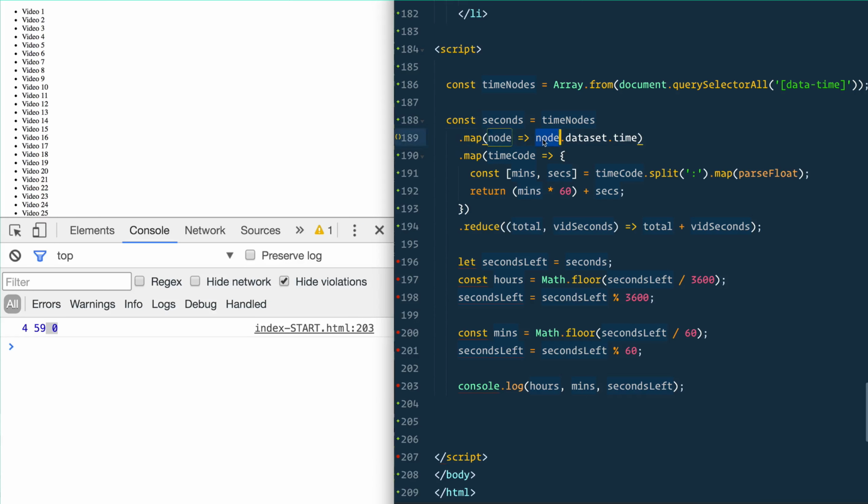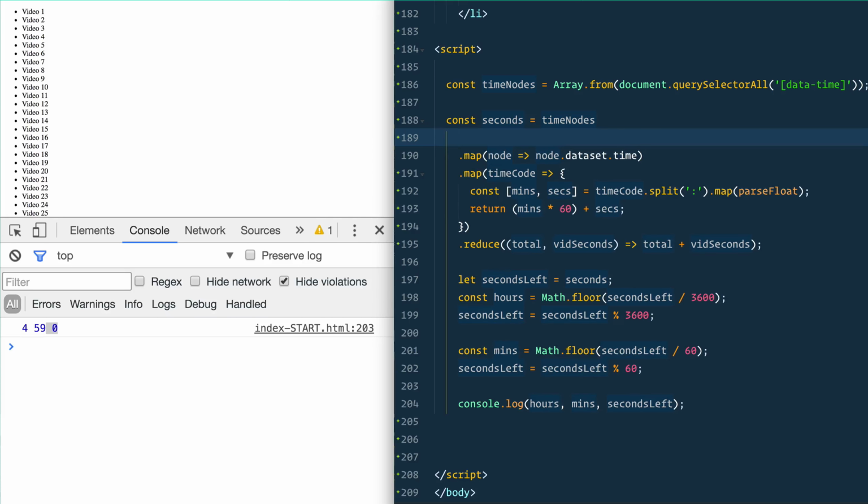You could also, I've done this into map and reduce, just so I can show you what we're doing in every step of the time. But if you really understand what's going on here, this could be all done in a single reduce. You take in this array of nodes, you convert the dataset time into minutes and seconds. You convert that then into seconds. Then you convert that into a whole number of seconds once you have the number, and then finally add it all together. So it's up to you whether you do it in one shot or make it a little bit more readable and chunk it into separate ones. And that allows you to write little comments above each of them.